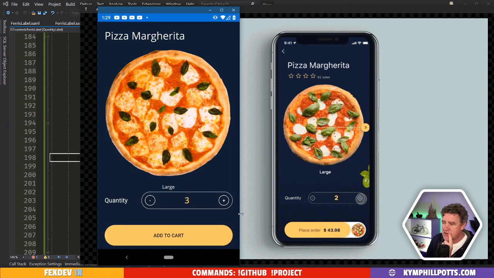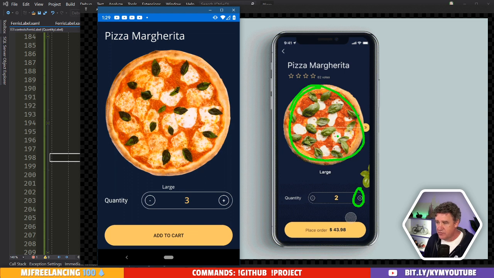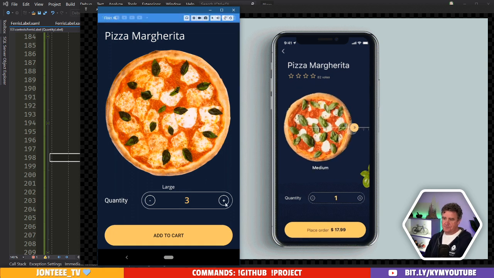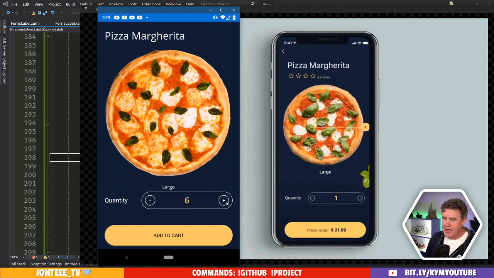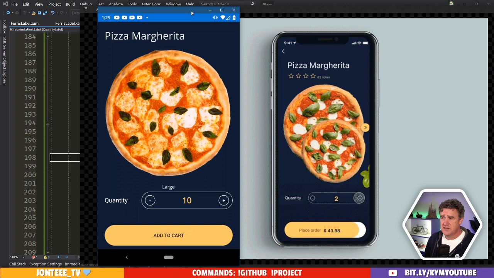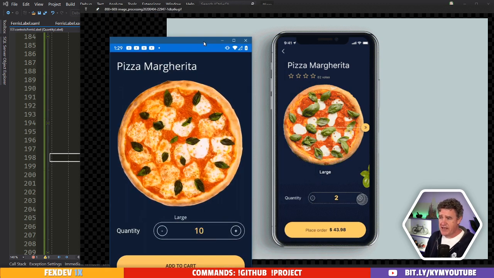Look, the difference here as well, by the way, is if we look at what it does here, when you press this button, it grabs hold of the pizza and pushes it down there. And then it updates this value as well. So we'll have to rejig that a little bit next time. Maybe I'll stick a view model behind it as well. That'd be a good idea. But it's kind of getting there, right?